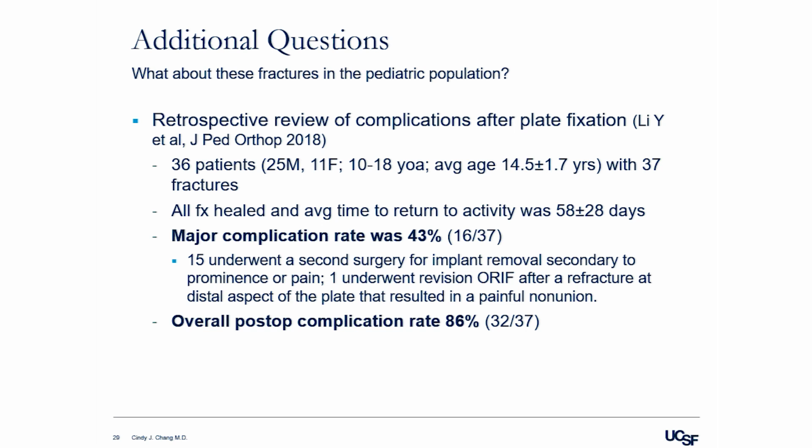Here's a retrospective review that was in 2018. Complications after plate fixation. 36 patients were evaluated. All the fractures healed. You can see the average time to return to activity, and their complication rate was quite high, 43%. Okay, and these are kind of the major ones there. Overall post-op complication rate was 86% for things like skin prominence, skin infection, etc. That's pretty high.